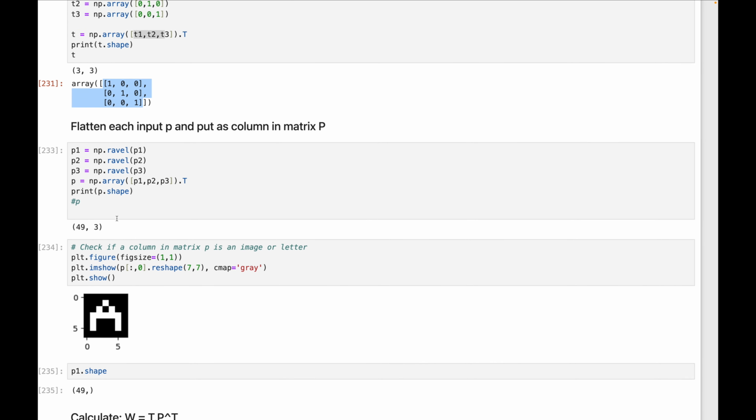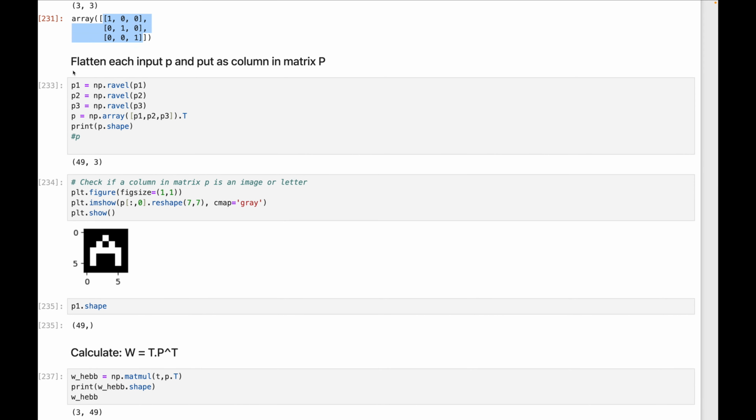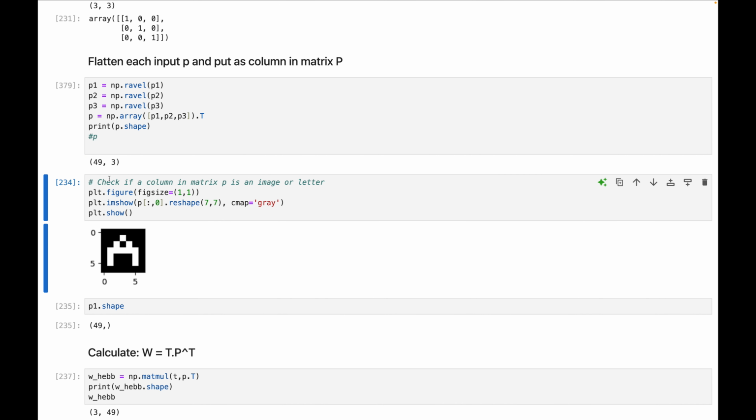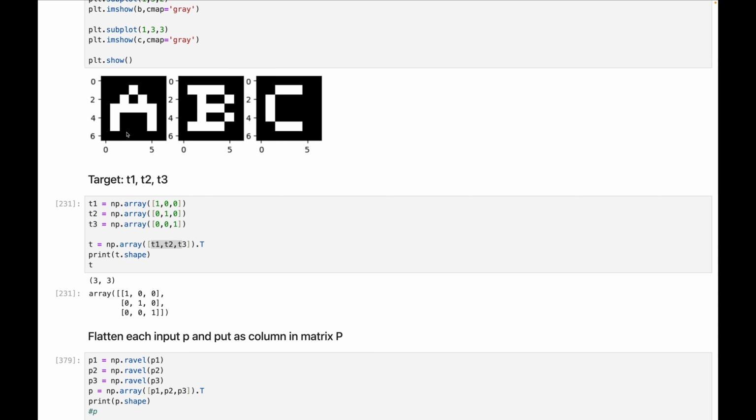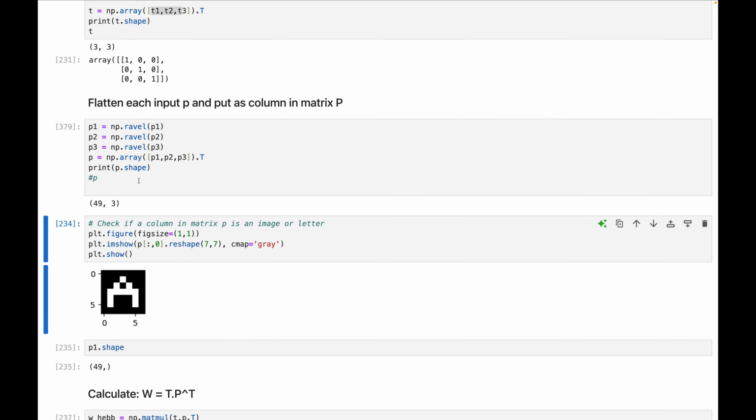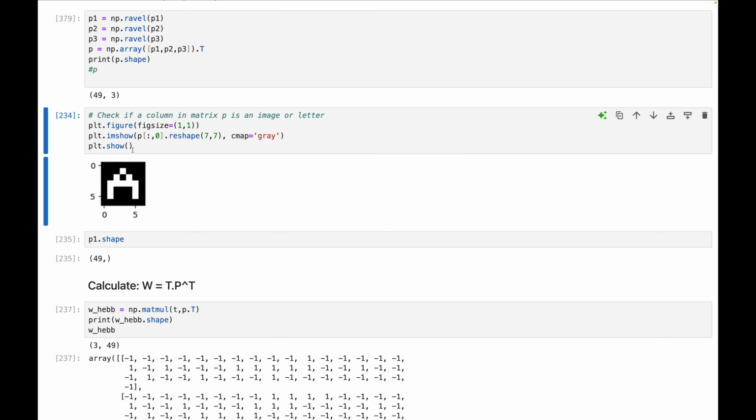Now for creating the matrix P, we take each of these vectors P1, P2, P3, flatten it using ravel, and then put them in an array and transpose it. So what we get is a matrix that has 49 rows and 3 columns. Why 49? Because we have a 7 by 7 pixel image for each alphabet.